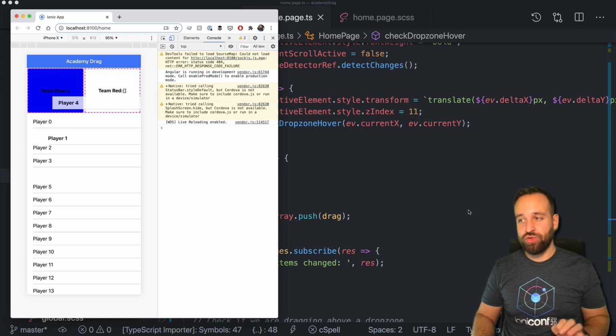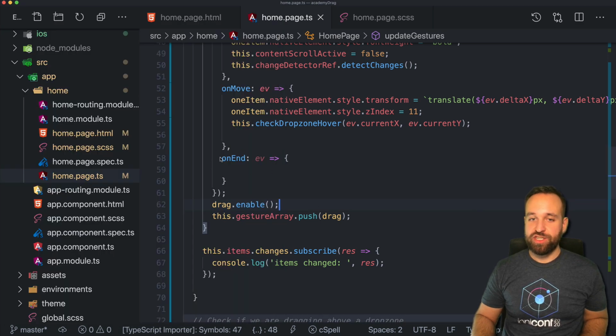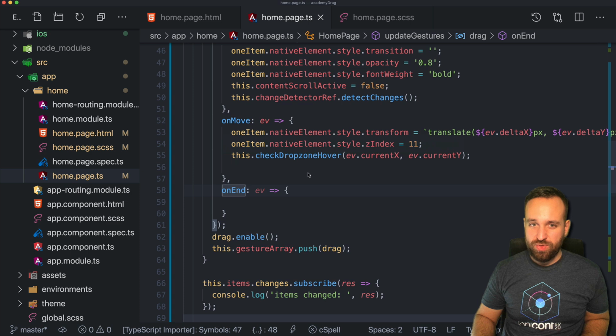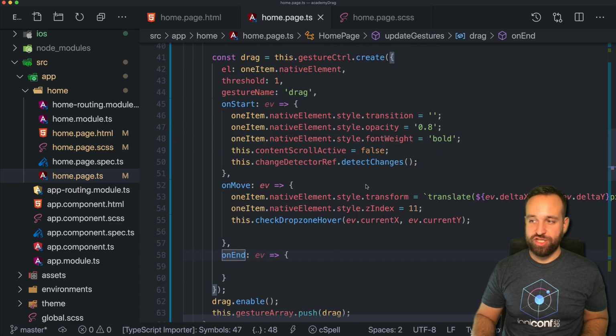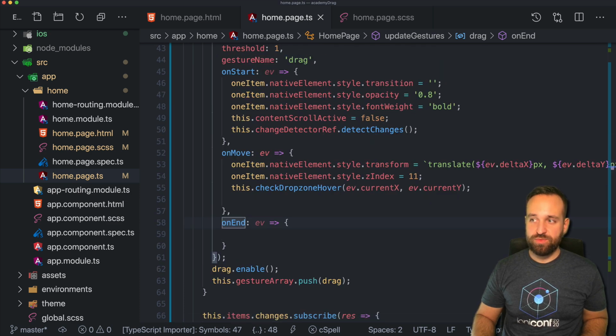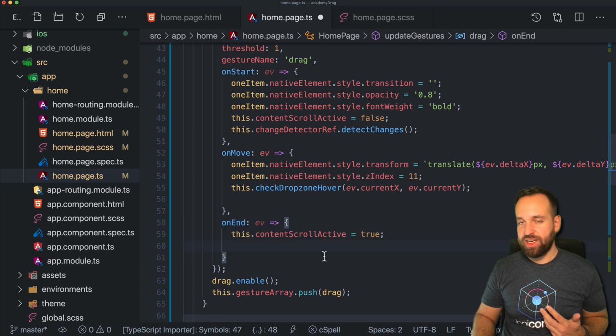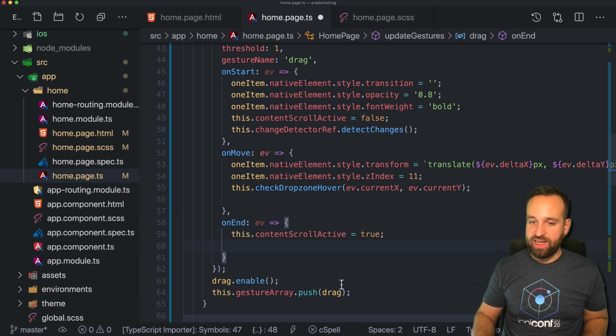Once we now drop our element, we get to the on-end block of our drag gesture. And inside that block, we will first of all set our content scroll back to active, so we can use the regular Ion content scroll once again. And I will also use my screen mirroring, hopefully very soon again.